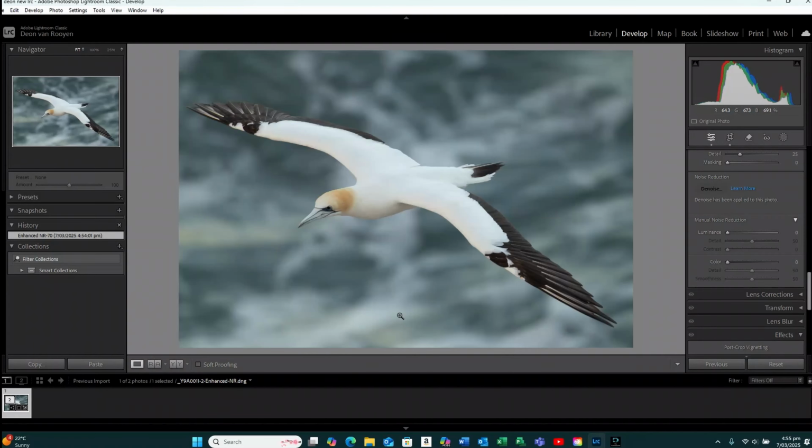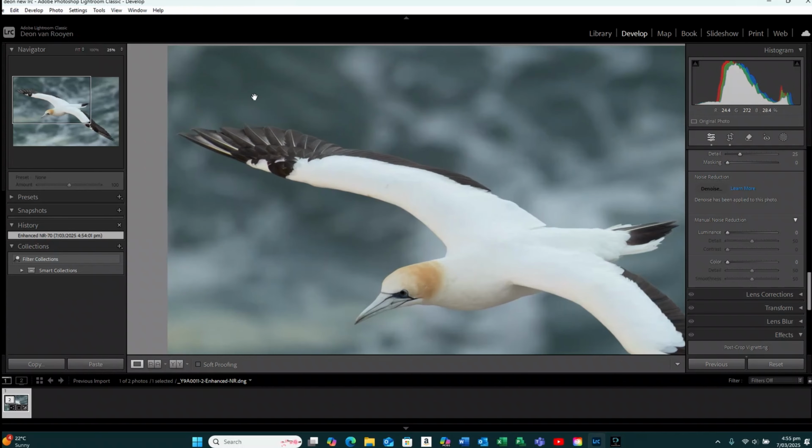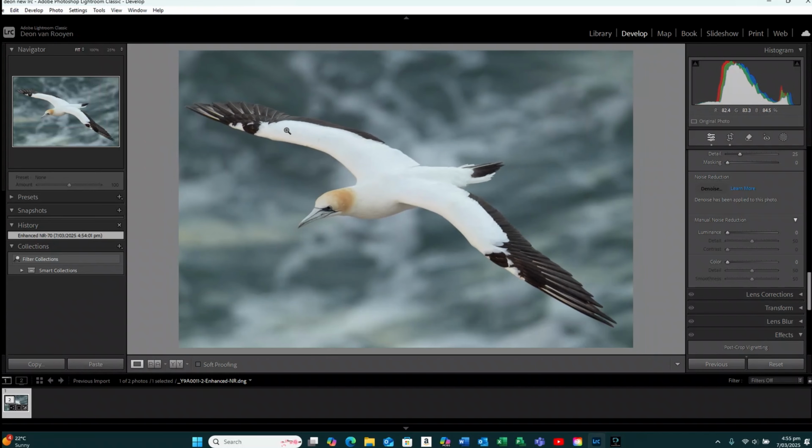All right, so here we have a photograph of a gannet as an example in today's tutorial. So you start by going to File and then Import Photos and Videos, and from there you'll bring in this image, which we are going to edit, and you hit the development mode here.